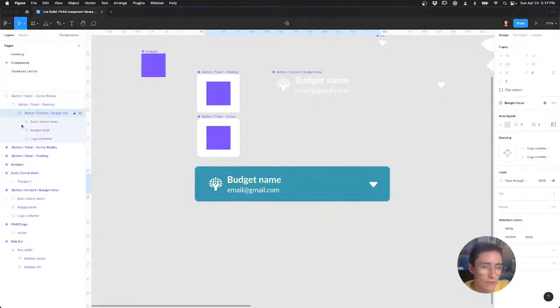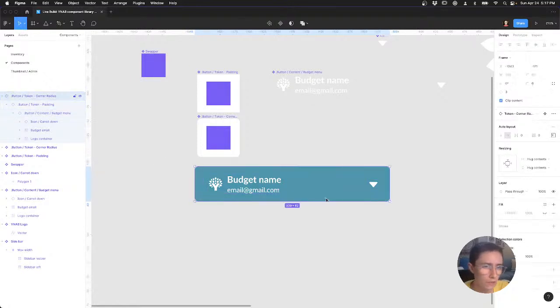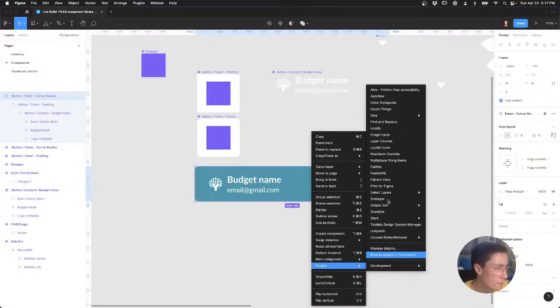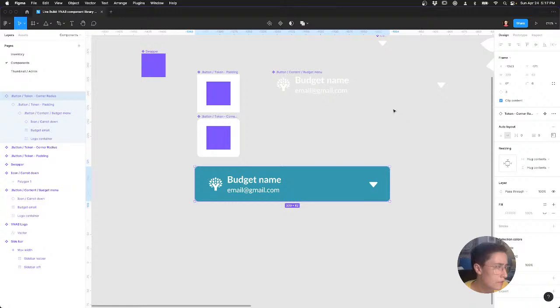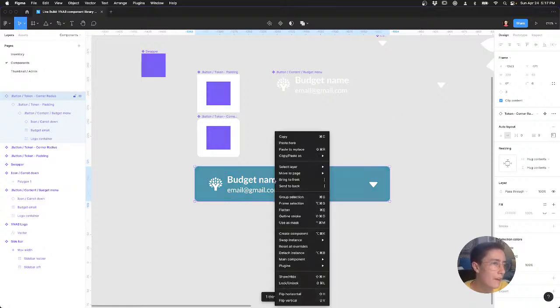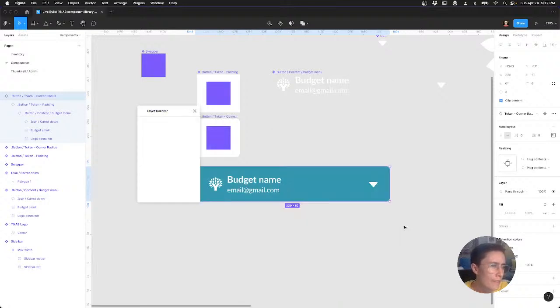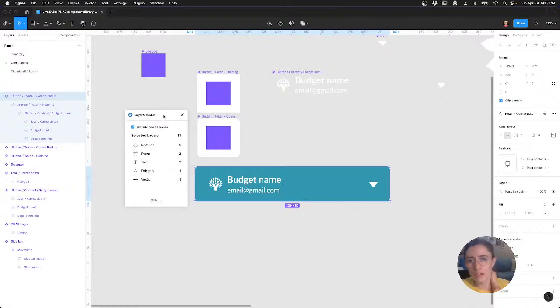with this guy, oh, I've got a plugin for this. A layer counter, because this does become a problem. Count things. Oh, I should have uninstalled that. That was not a helpful one. Layer counter, there we go. So already 11 as opposed to 4.